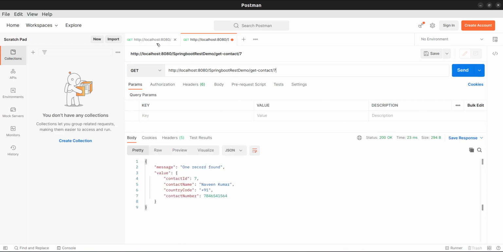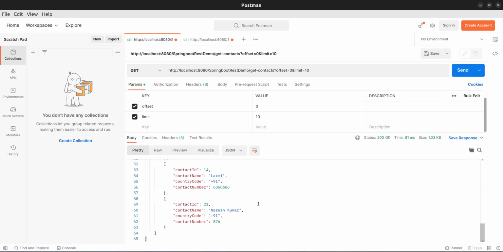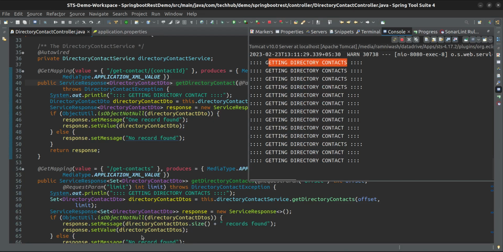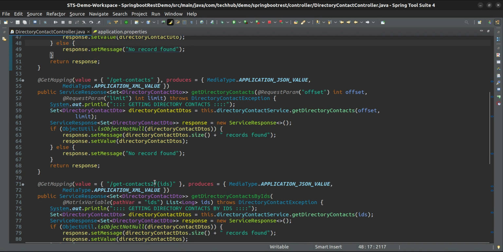So this and this both are get examples. Here in this get we are getting multiple records in one call. In this one, in one call we are getting a single record.